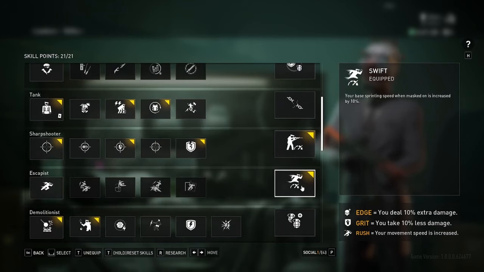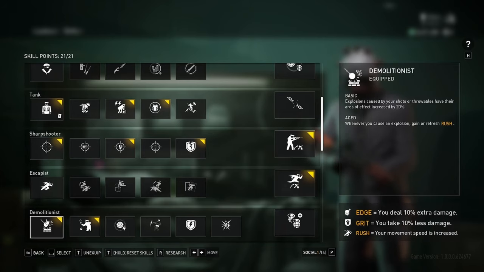I'm then grabbing the capstone skill in Escapist called Swift. Basically increase our movement speed. It's sprint speed, actually, while our mask is on. Pretty good. Getting out of the line of fire quicker, thus saving more armor, is a good thing, I think.